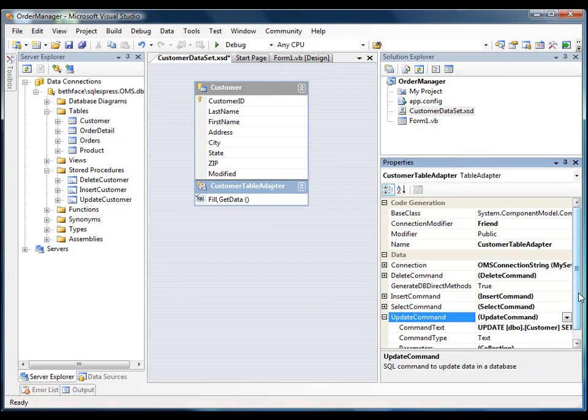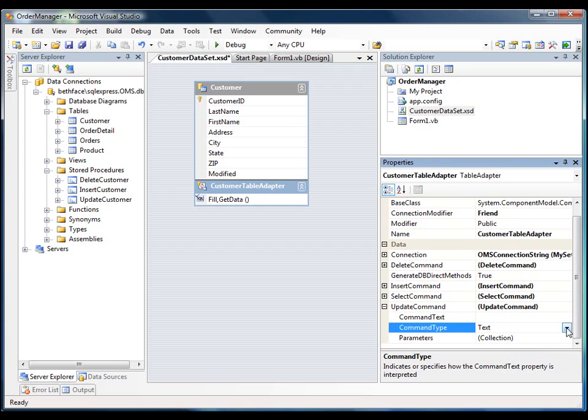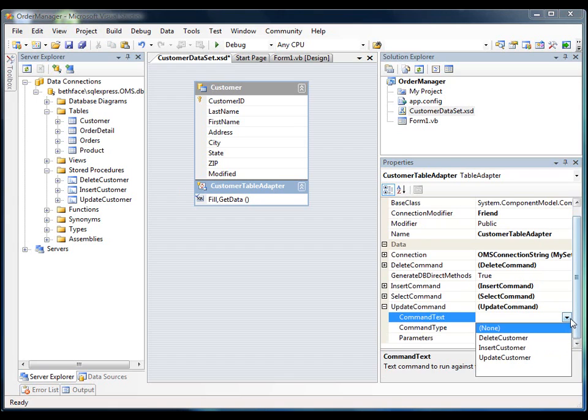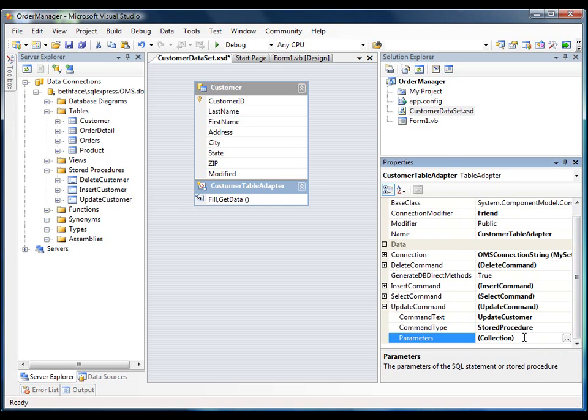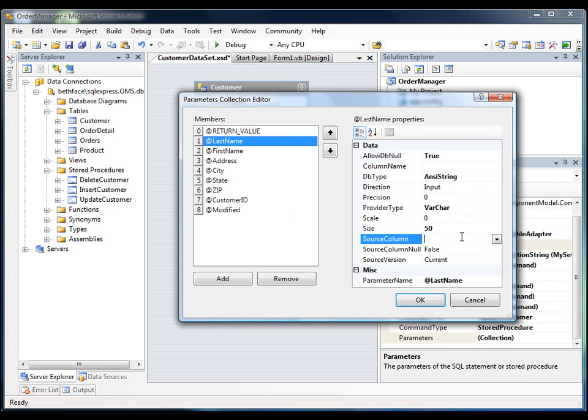And finally, our update command. So we're going to select new, stored procedure, update customer, and the same idea here.